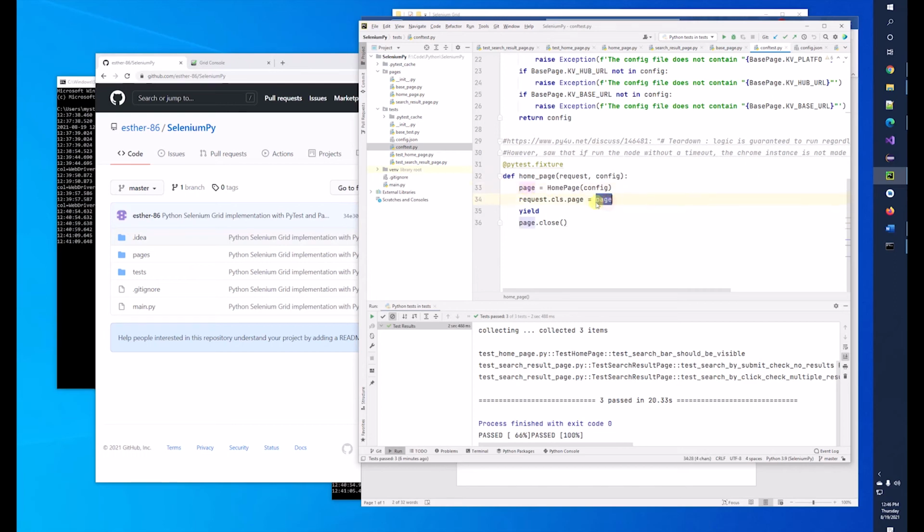It's going to set that into the test page object, and then it's going to run the test, and then it's going to tear down. So this is the setup, and this is the teardown.